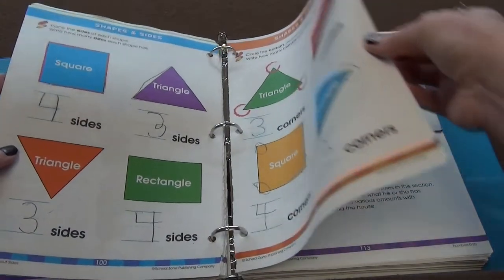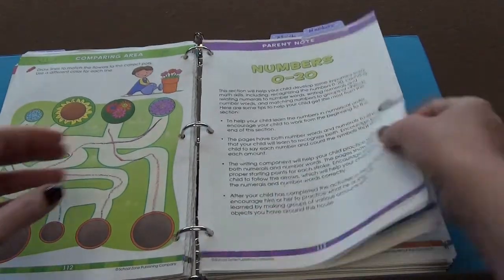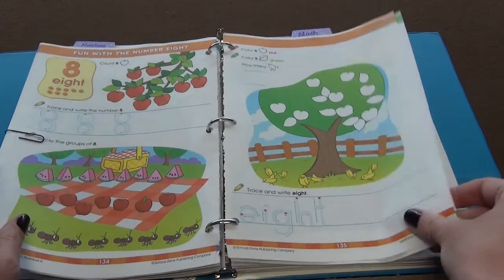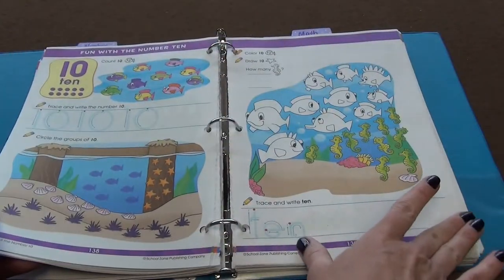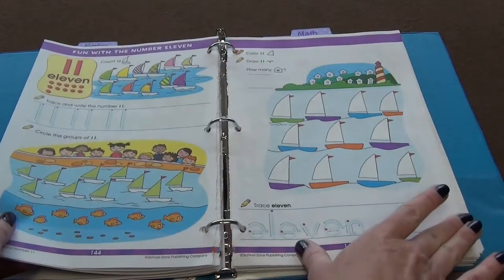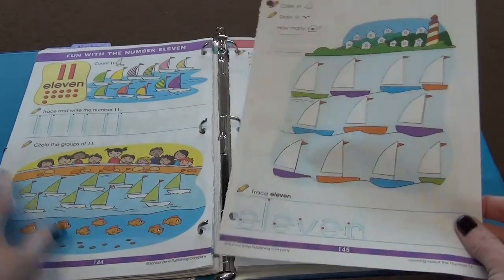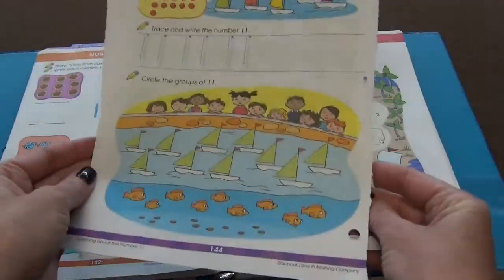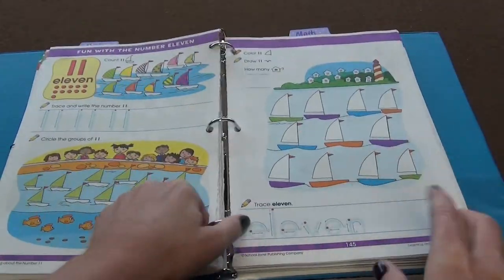We're practicing our numbers, a little bit of mazes. Then we're working on the numbers 0 to 20. We had a number book, so we didn't use this one very much after we actually got started. We'll probably do some more of this during the summer, just as a little bit of extra practice. With having it in the three-ring binder, it is much easier to take out and say 'do page 11,' and it's easier to write without worrying about the spine. So this is one that I did like, that I cut the spine out of.